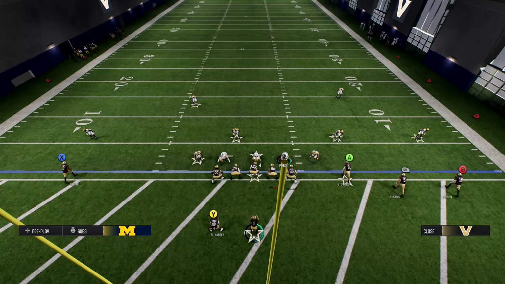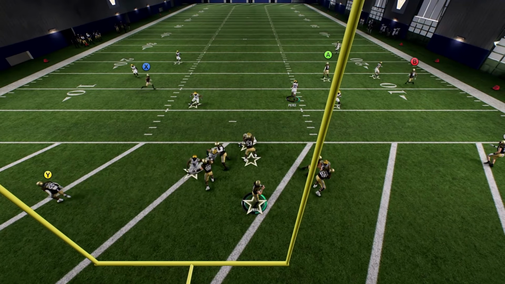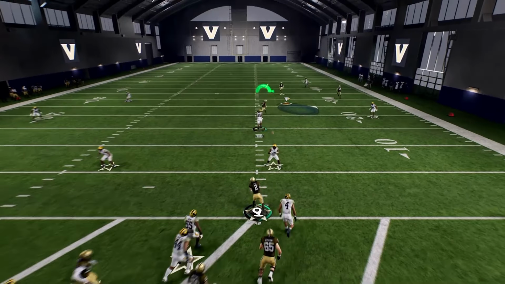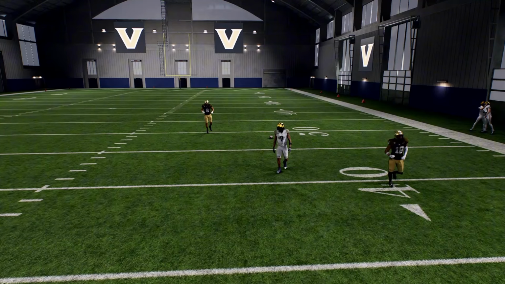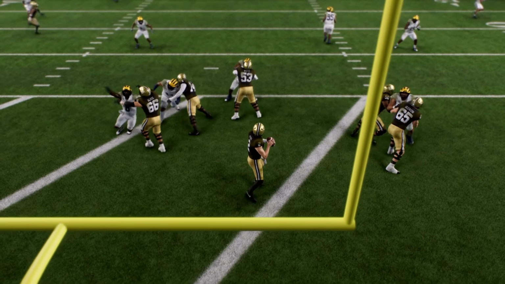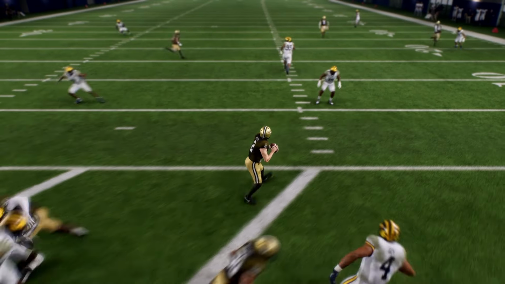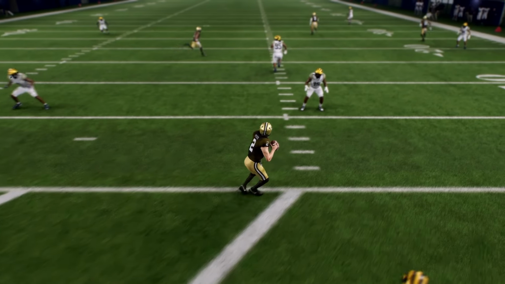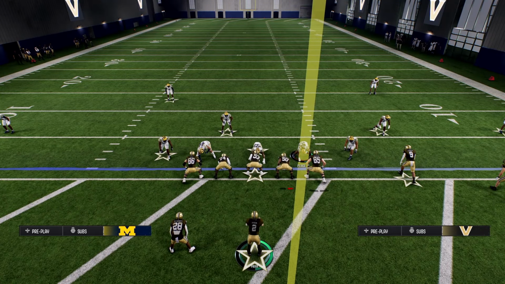But that's all it is, stepping up in the pocket, because sometimes your windows aren't going to be open right here. You need to get to here for those windows to be open for you. And you have better freeform. But you have to practice stepping up in the pocket. It makes passing 100 times easier. It's almost like the switch stick equivalent on defense. If you're good on switch stick with defense, you'll be great on defense. If you have good pocket presence on offense, I hate playing against people like that. So start making that more of a priority when you're playing this game, and it's going to fix a lot of your problems on offense.